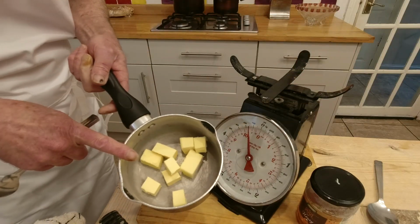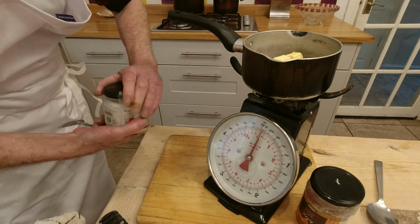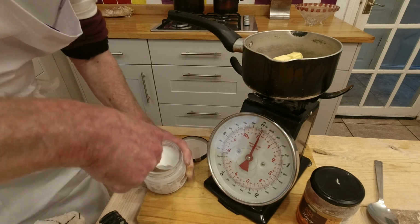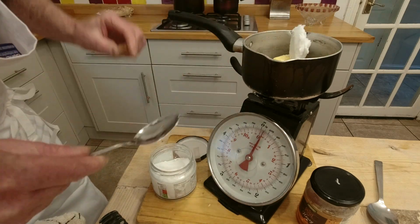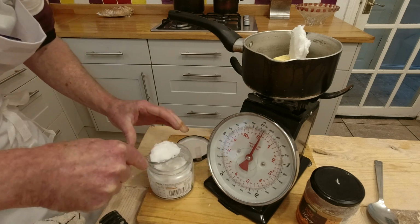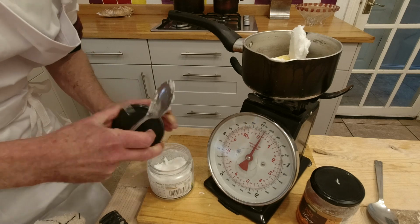All right, so we already have the butter in the pan, and that is weighed out at 75 grams. Next thing we want to do is put some of this coconut oil in. It's quite chilly in the kitchen here, so this is quite stiff. But we want 50 grams of the coconut oil. And that's about 50 grams there.